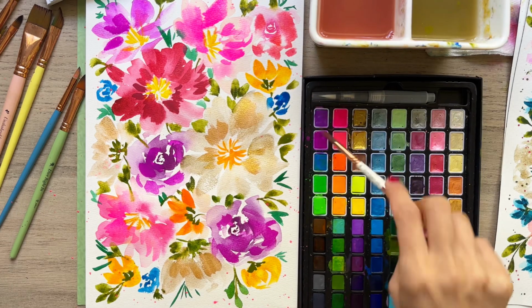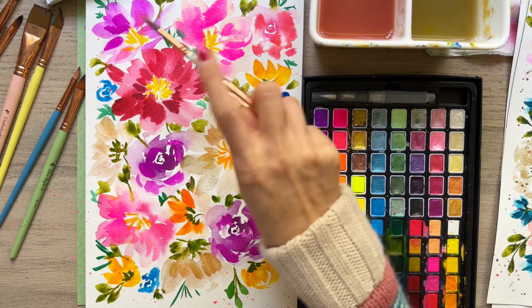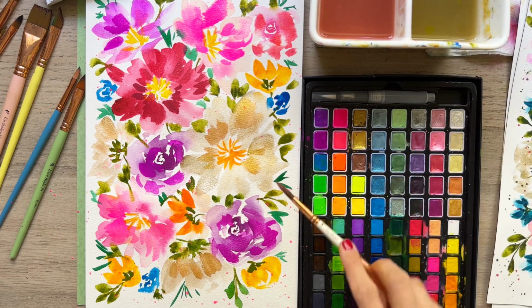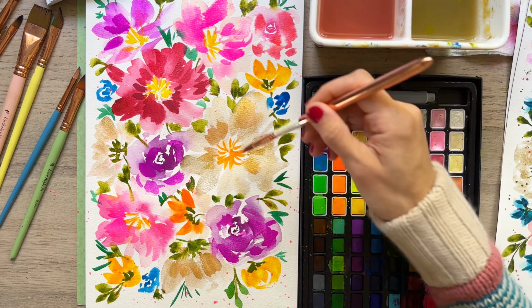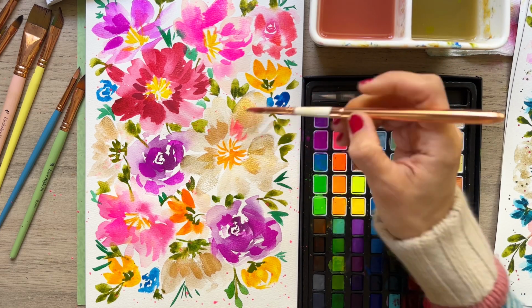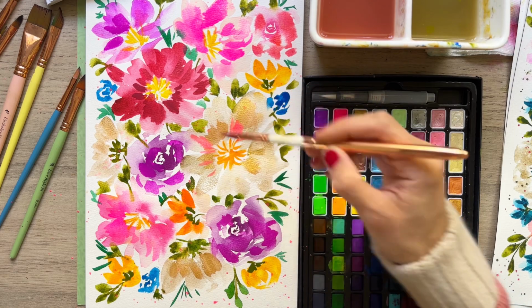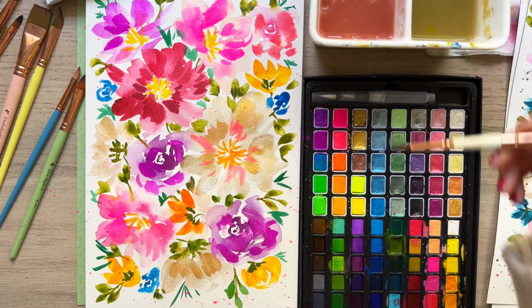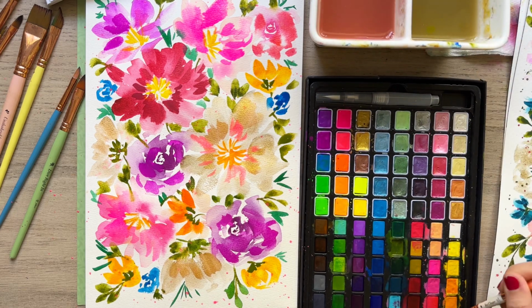Adding in a little bit of splatter here to create some beautiful marks, some enjoyment with a little bit of sparkle, a little bit of contrast to some of the other colors on the palette. I even decided here to add in some pink to my gold flower, because why not? Just throw caution to the wind, guys. The biggest thing I want you to remember and learn is to enjoy the moment.